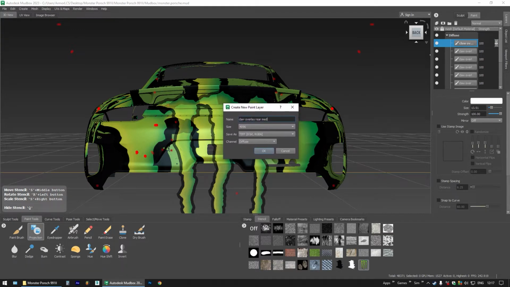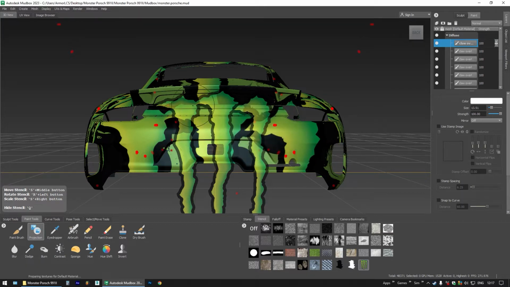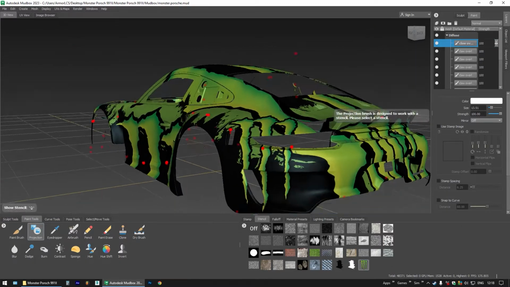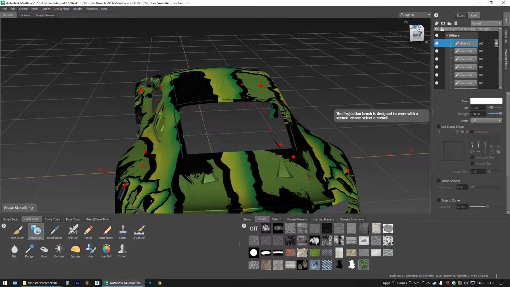Oh, because we used the side ones. Okay. Rear bumper, medium. Okay. Let's paint that one. Okay, let's do the top.